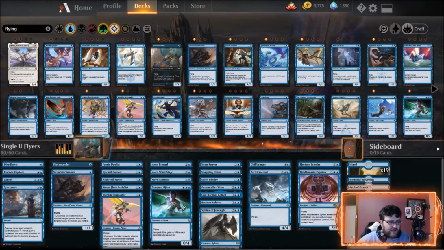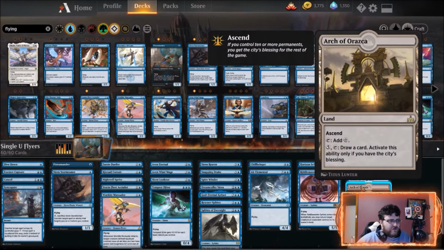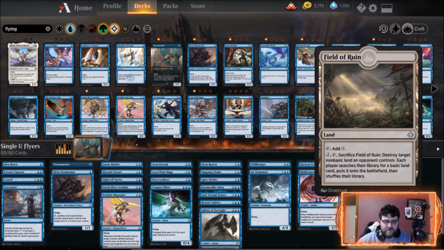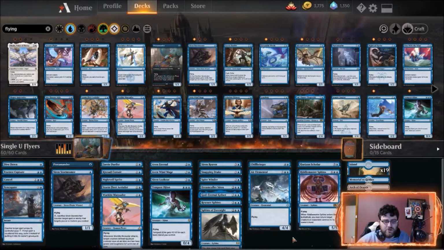Lands are also pretty straightforward if you can see them behind my big head. 19 Islands, a Memorial to Genius. We've also got the Arch of Orazca, a Detection Tower in case of hexproof nonsense, Field of Ruin, just because you can blow up lands and take people off mana, and finally a Zal, Fear and Void, which I don't play much of, but in a monocolor deck, I'm not too upset putting it into my deck.